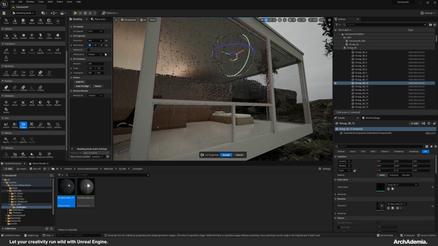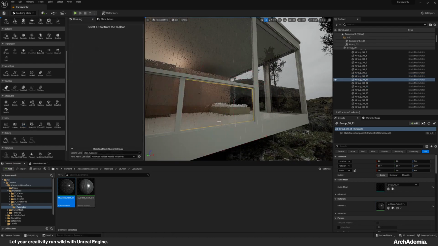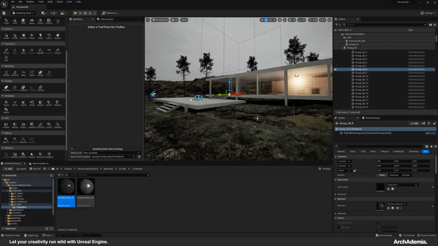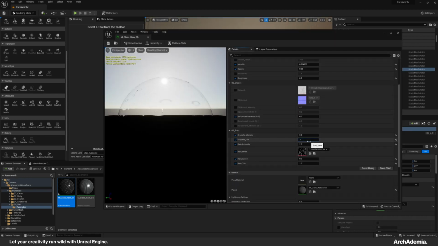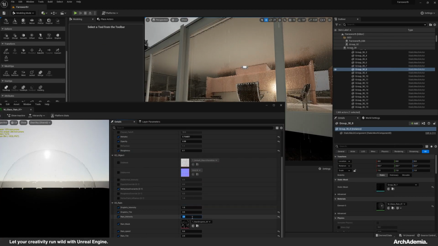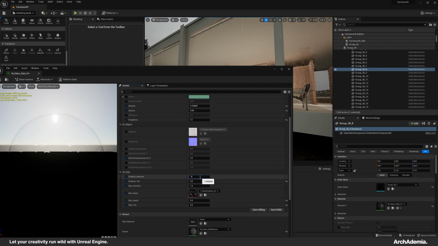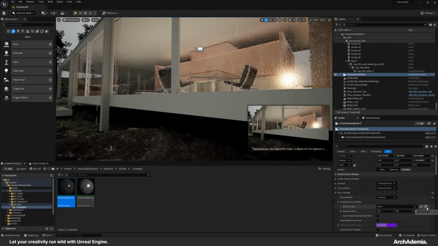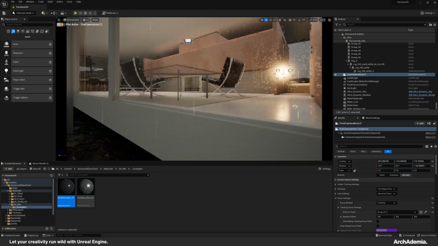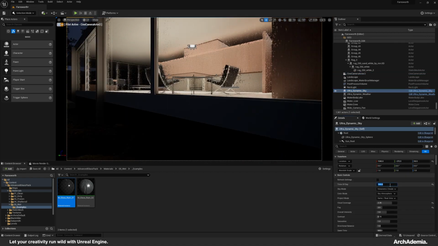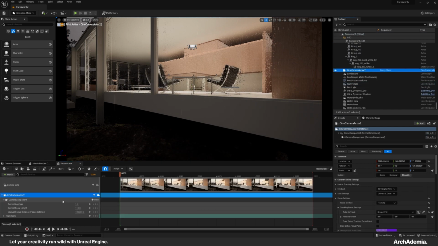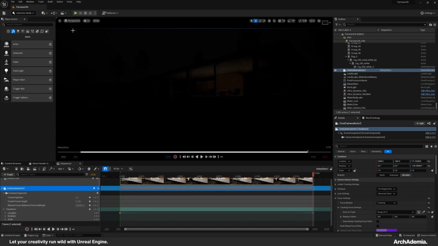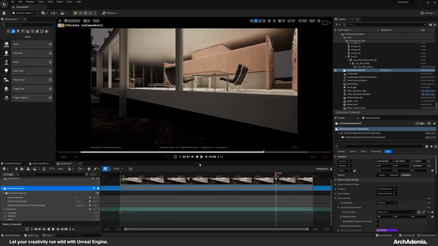And then while it's raining, I also found a really interesting glass pack on the Epic Marketplace, and it's called Advanced Glass Materials, and it has these really nice animated raindrops on the windows. And again, I just think that's such a really nice thing to experiment with. And although other software do have this setting, I just think there's nothing more realistic than Unreal Engine.